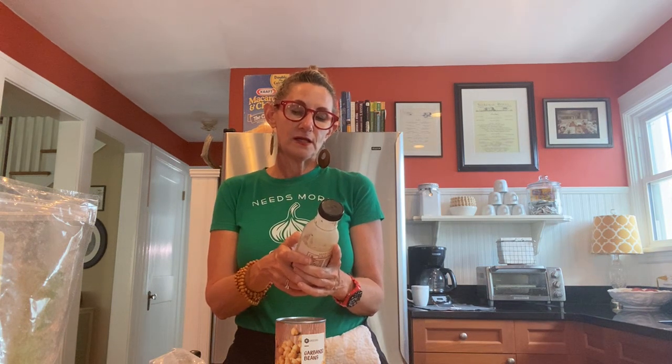The ingredients in it are long. Some of them I cannot pronounce, and many of them don't come in a commercial kitchen. If you'd like to make your own vinaigrette, I can show you that once I get my bowl assembled. Very, very simply with olive oil, vinegar, and garlic. I can do that for you.